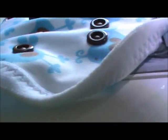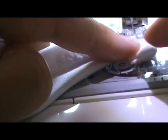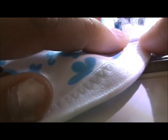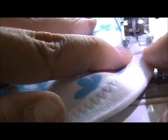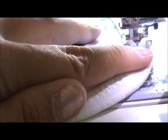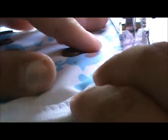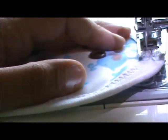Okay, I'm getting really close, and I cut my start at a little bit of a bias, so I'm going to cut my end at a little bit of a bias, not a lot, and then I'm going to tuck my piece under so that I don't have a raw edge, because I don't want it to fray. Now, put it all back together here. I'm going to go backwards just to lock it in and that's it.